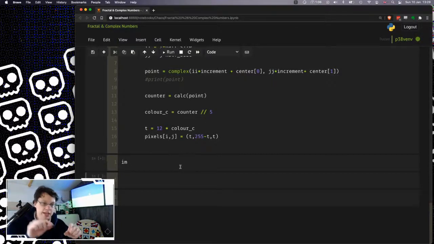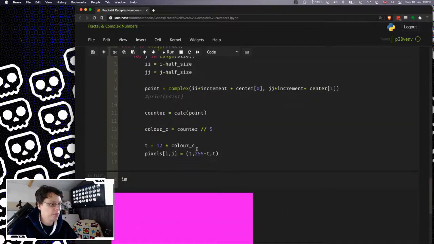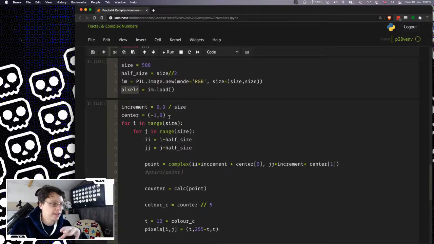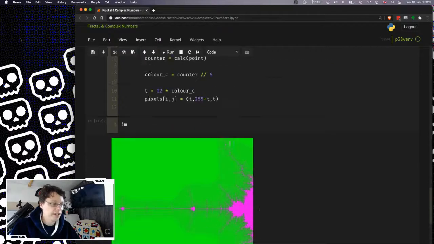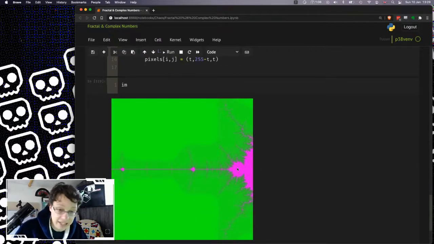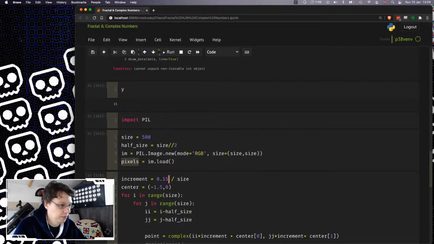The problem you get is when you get a large area which escapes in the first go. There you go. That was way too much. But what I can do is shift that center over to 1.5, because in the front there, all these things iterate 100 times before they break out, whereas these ones break out rather quickly. You see there's another Mandelbrot shape appearing here and another one appearing here. At this point we can just keep on zooming in. 0.15, zoom in again.